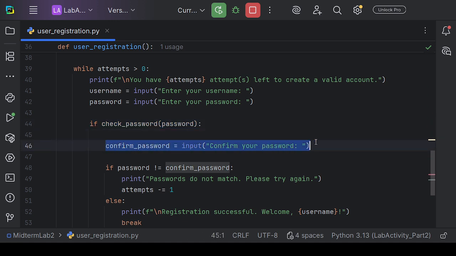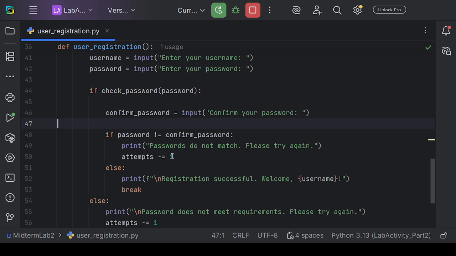If the password is valid, the user must confirm it. If the passwords do not match, an error is printed and the attempts counter is decreased by 1.